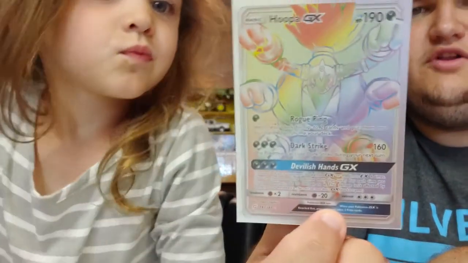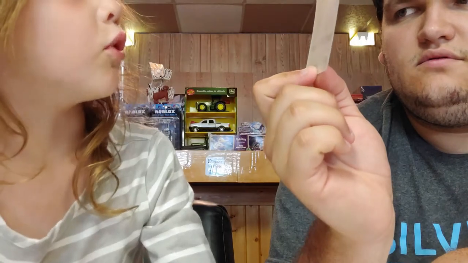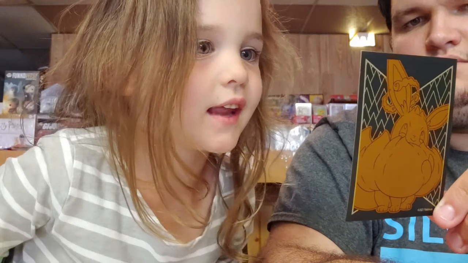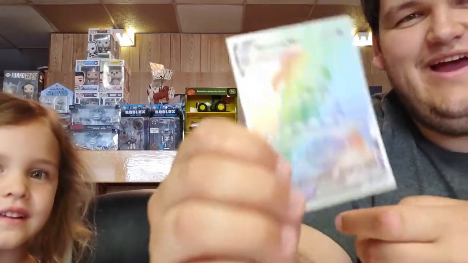So we got Hoopa GX Rainbow Rare. It looks like a flying robot. A flying robot. What does this one look like? That one looks like a lady who's standing up so big with a cannonball in the pool. And it likes to stand up in the pool. I think that was, this is a cake. So we got our Creamy VMAX Rainbow Rare from Shining Fates.